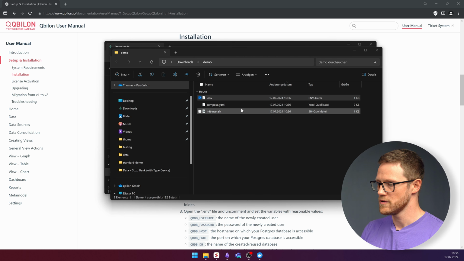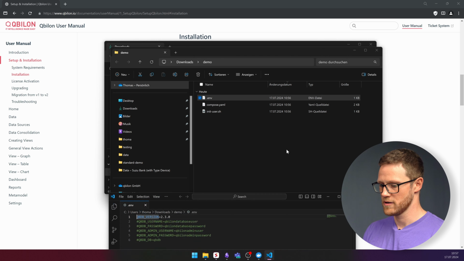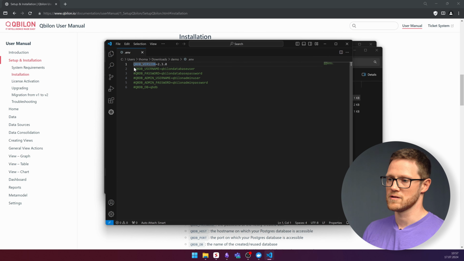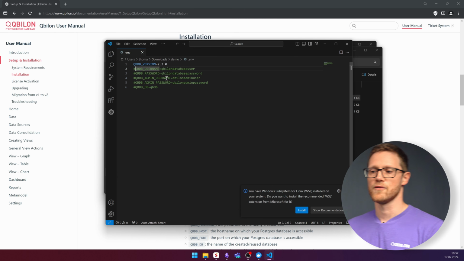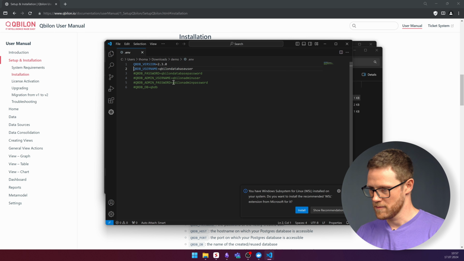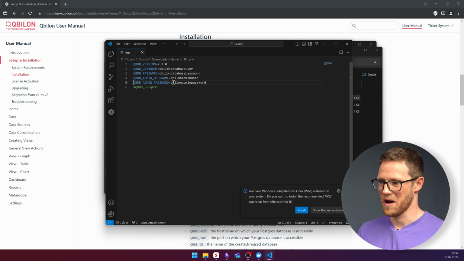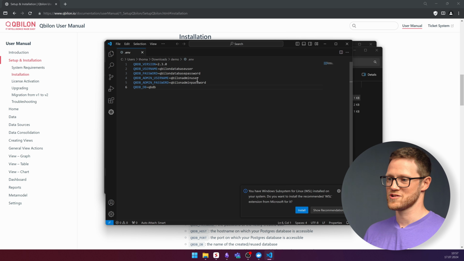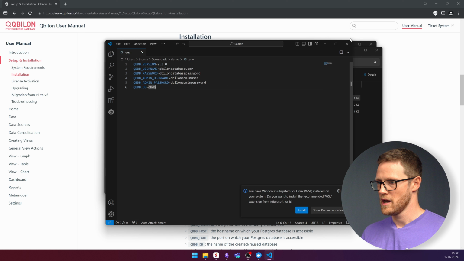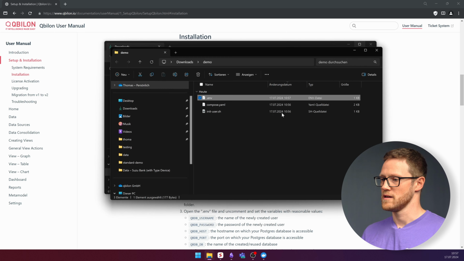For a new installation, we should go into the environment variables because usually, for security reasons, we are commenting out the default username and passwords. Please note that those passwords and usernames are not very secure. So if you're running it in a production setup, please change those to more secure ones. It is also already set to 2.3.0, which is the most up-to-date version of Qbilon. And when we comment out the lines 2 to 6, we are ready to go.